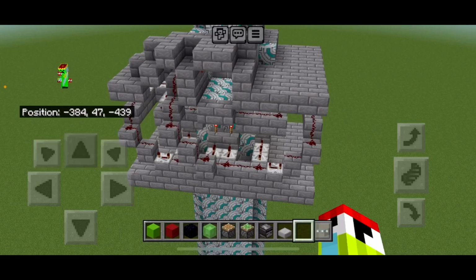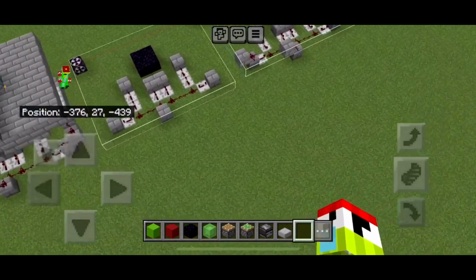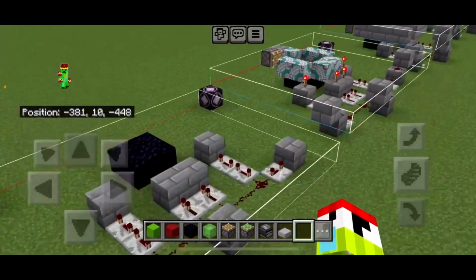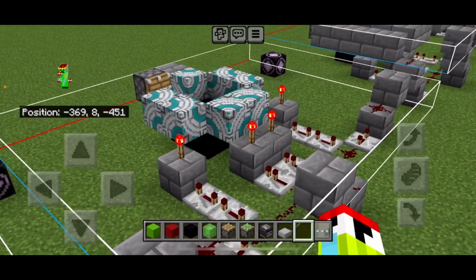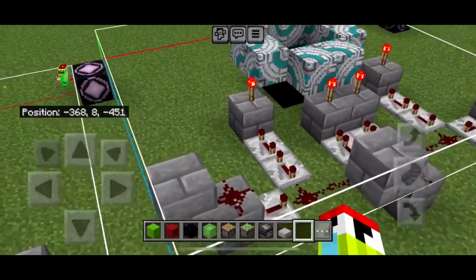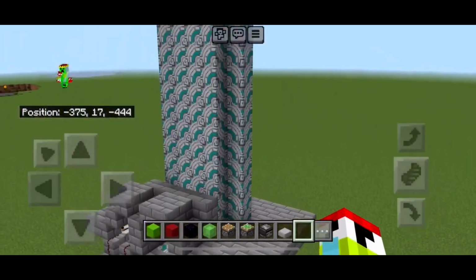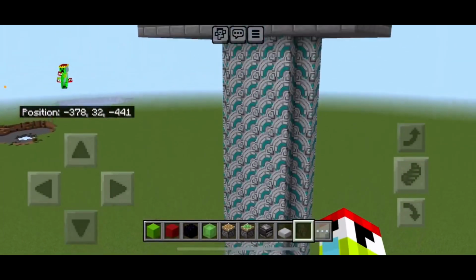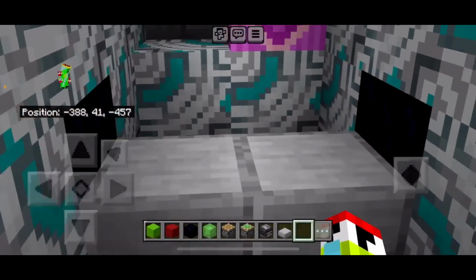So what I'm going to do for my tutorials, I have laid out structure blocks. You don't have to use those, but this is just to show an outline of the section that I am showing how to build. I'm not going to build it block by block, but this just shows you the layer that we're building. So first off, I'm just going to show you the elevator functioning and a little disclaimer on how it works. You've got to be careful.